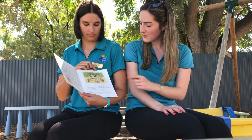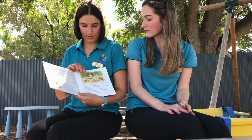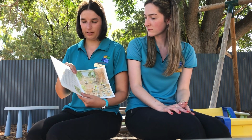As you can see in this one, the kids are around a campfire. So this could be a good opportunity for us to tell some stories. What you could do is when you're sitting around the dinner table, you could each talk about your day. Perhaps sharing one thing that went really well in your day and one thing that didn't go so well. And learning to tell those stories together.